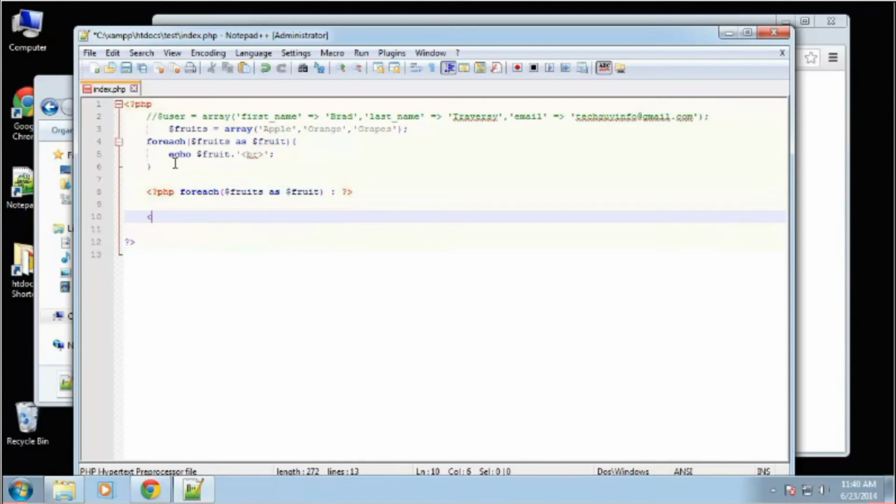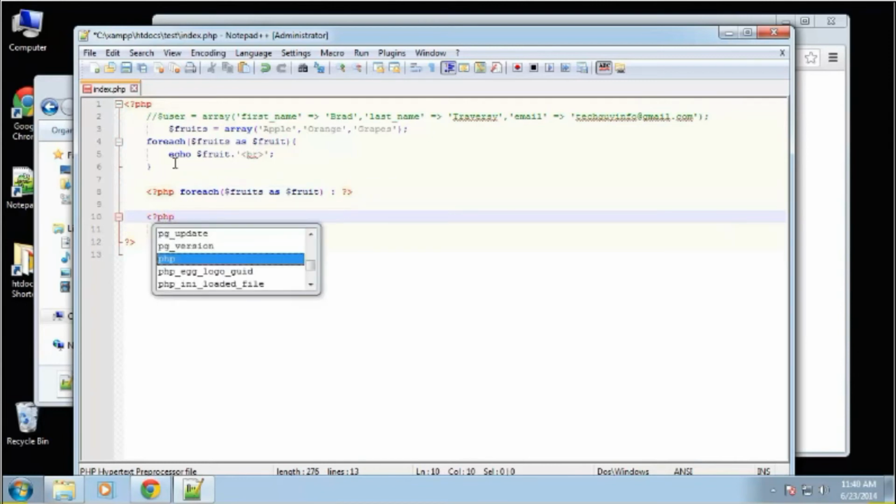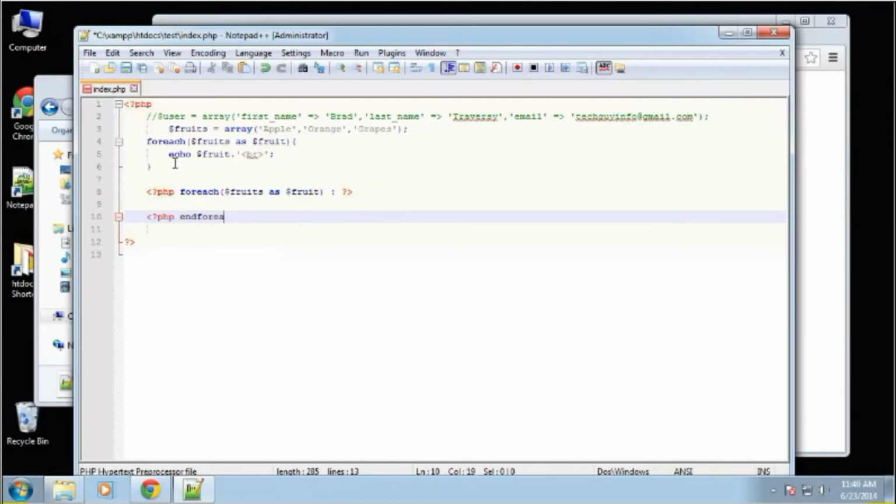And then down here we want to end it. We can say endforeach. This gives us a block where we can insert HTML only here, as opposed to having to echo it out. So we could do something like have a list item.